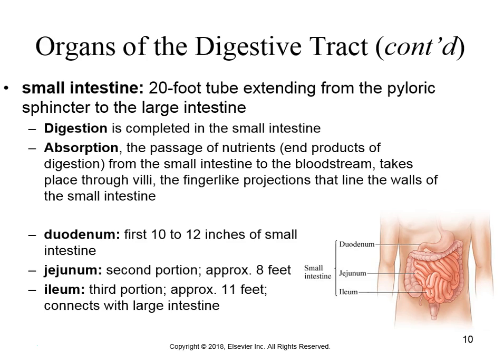The small intestine is broken up into 3 chunks. So the first about foot of that is the duodenum. And then we have the second portion, which is about 8 feet long. That's the jejunum. And then the last portion, which is about the last third, 11 feet-ish long, that's the ileum. And that's what will then connect to the large intestine.